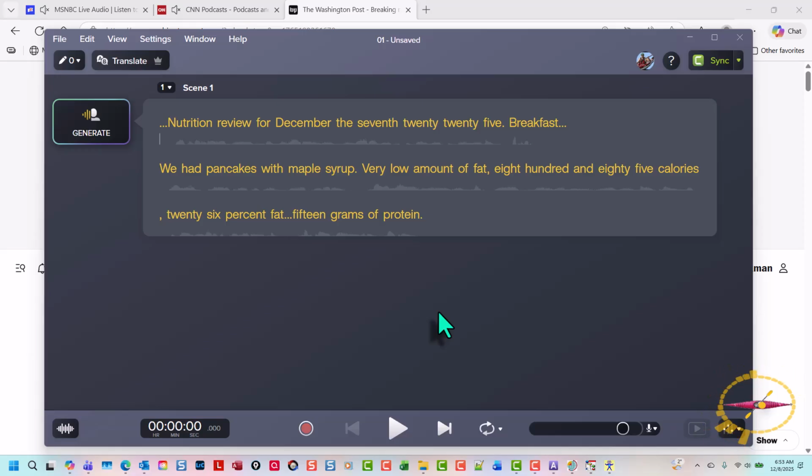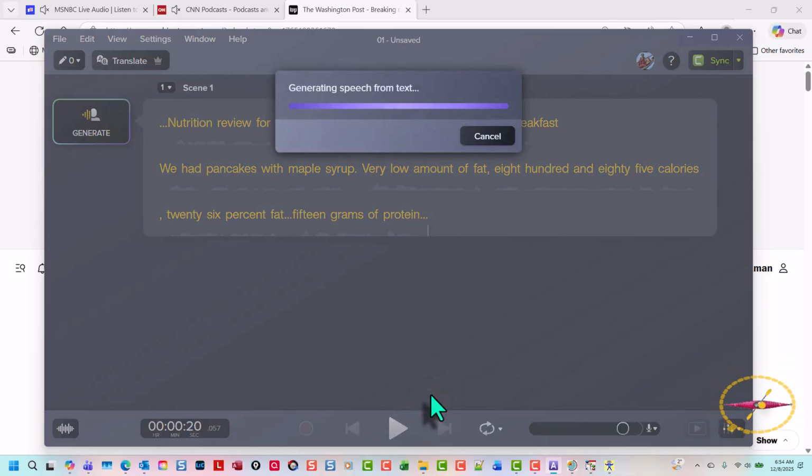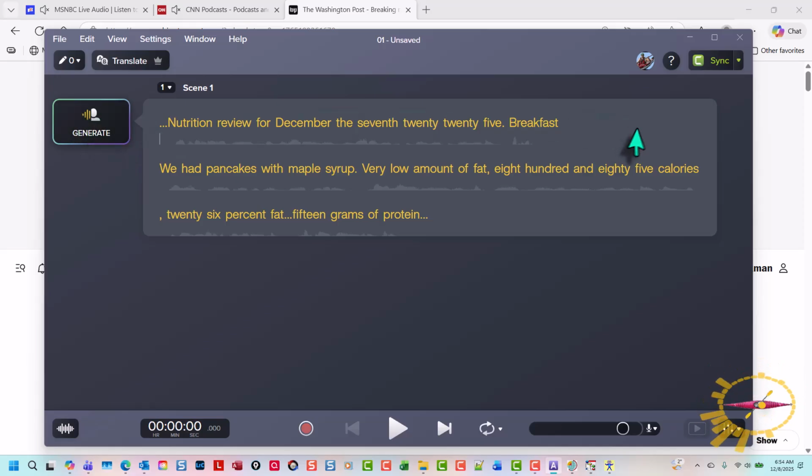Now that I have it, I have to edit. I have to get rid of these little characters here, so I do this to get the best timing. So we'll get the first one, select, delete key, looking for any more, don't see it. I need to make sure there's one at the beginning and one at the end. So dot dot gives me my third one. Done scripting. I can play this and listen to it.